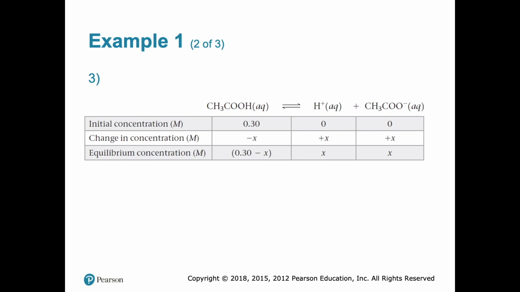Okay. So what is the change in concentration going to be? Well, we're going to be losing x, because we've got to solve for x. We're going to be losing x from the original concentration of acetic acid, but we'll be gaining plus x and plus x for both the hydronium and the acetate, because they're going to be the same concentration, since it's a 1-to-1 molar ratio between the hydronium ions and the acetate ions. And so in the end, we have our equilibrium concentrations being 0.3 minus x for the acetic acid, and then just x and x for both the hydronium ion and the acetate ion.